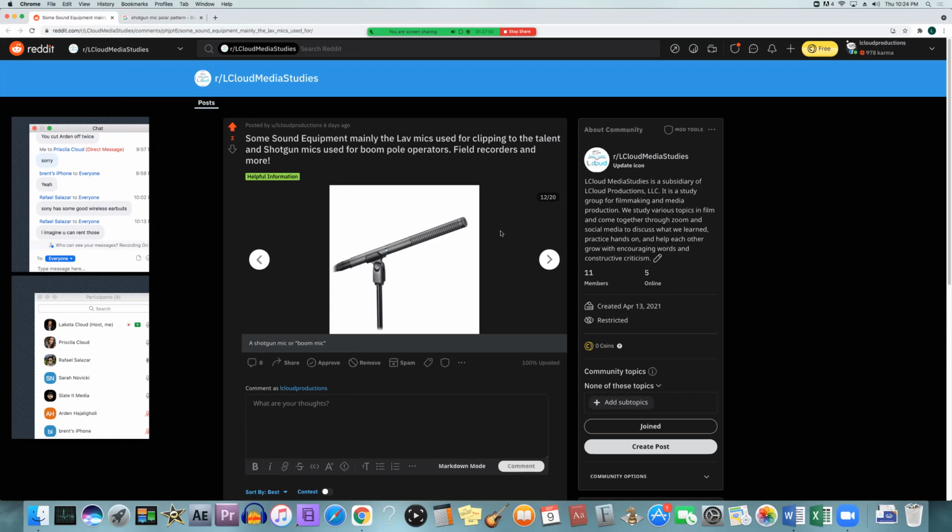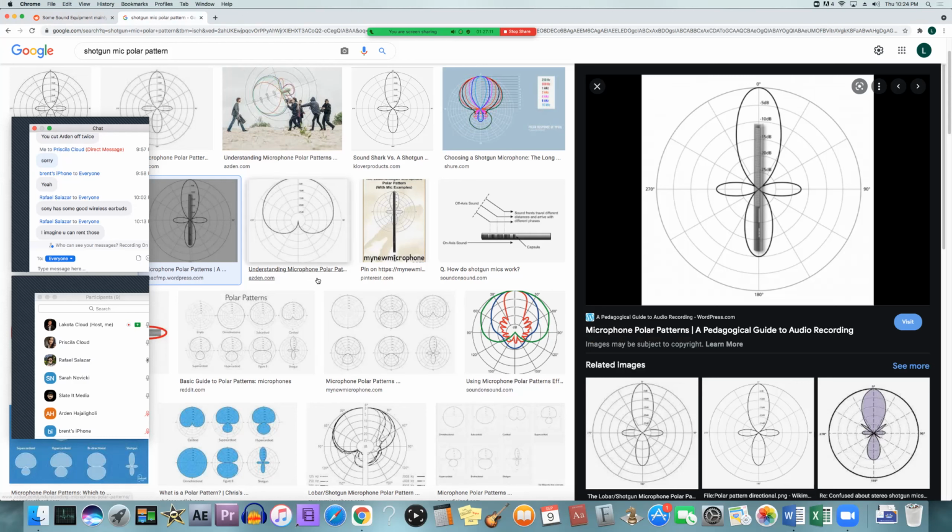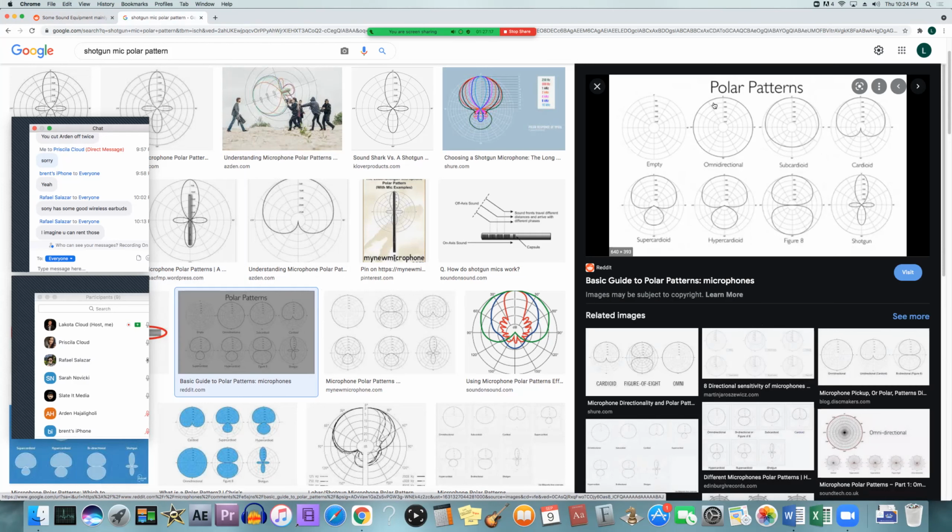It can also pick up sounds from further distances than a lot of other mics because it's so directional, going straight ahead. So you can pick up things from a few feet away, compared to what's called omnidirectional, which is picking up sound from every direction. The whole thing is covered. It's picking up sound from all angles, omnidirectional. And those would be like a Lav Mic. They pick it up omnidirectionally.